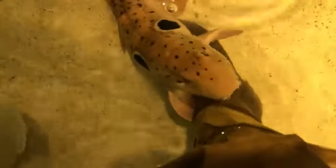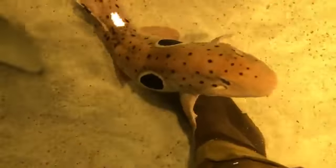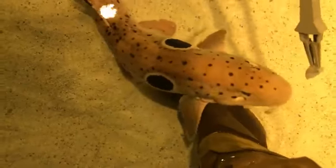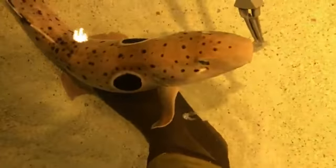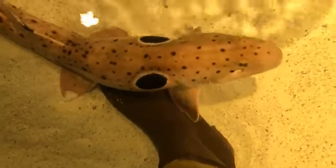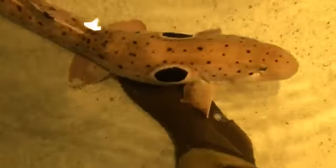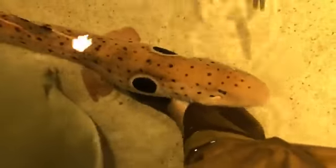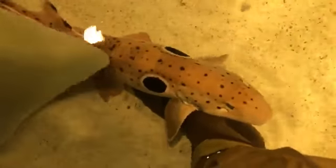Audrey, I don't know if you said this, but do you usually feed the sharks the vitamins first? Yeah. Because sometimes they'll take one piece and then say, you know what, I'm good. So we want to make sure if they're going to take something that it's going to be that important piece first. The most important piece goes first. Alrighty. And she is all set. Check.